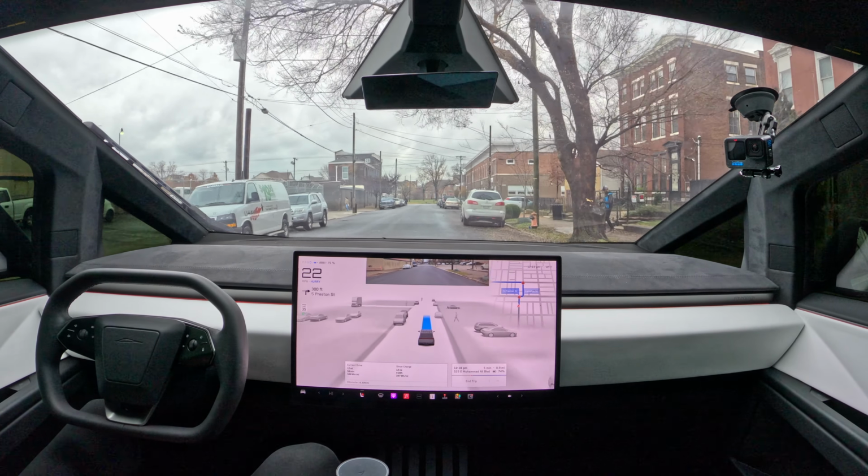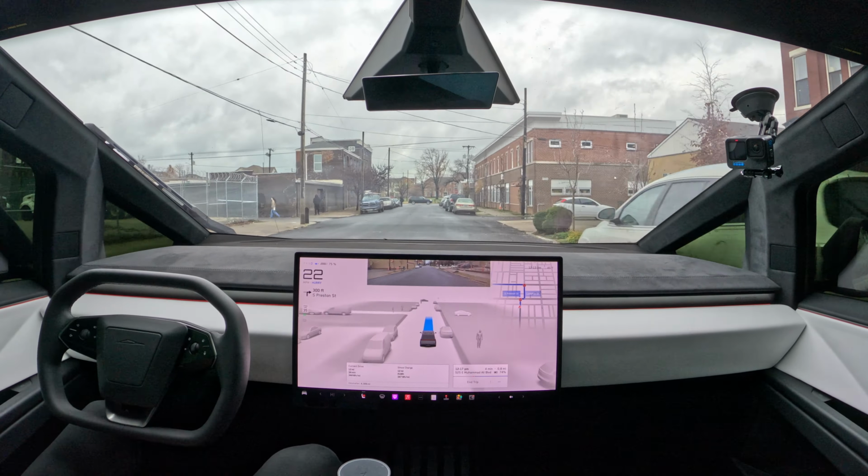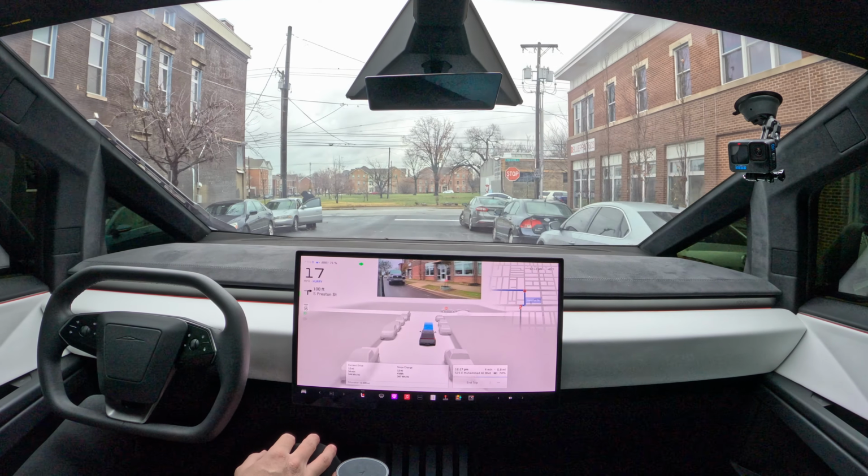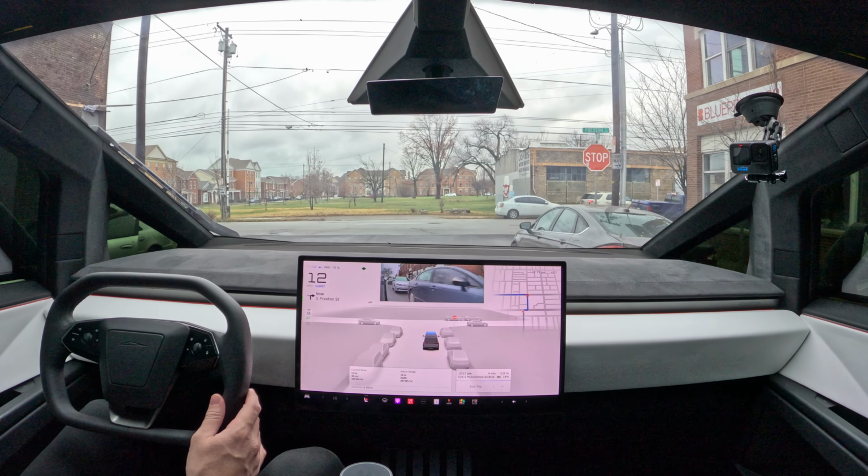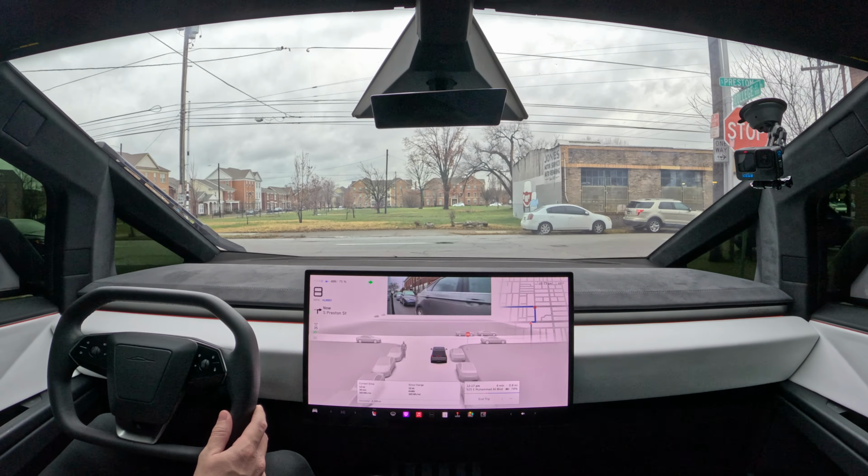So we got a one-way here. I would like in these kind of more open roads for it to give the cars on this side a little bit more room because it gets really close to like that. Like, God, that just feels so close to me. Maybe it's not as close as it looks, but this thing is big. Yep, it needs to get right over, and it did that. Nice. Good stuff.